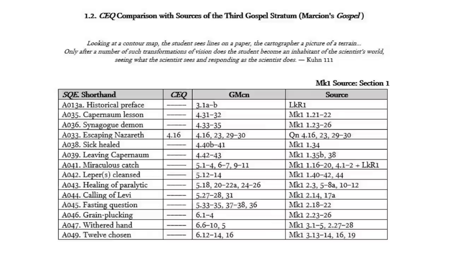So here's the two-source hypothesis worked out. If you start just labeling Marcion's gospel, and I don't know why nobody's really done this thoroughly before, but from my reading of the history of scholarship, nobody's really done this. But if you just start labeling them, asking where did this come from, it's pretty darn clear that the first 13, 14, most of the passages that start the gospel of Marcion are all pulled straight from Mark.